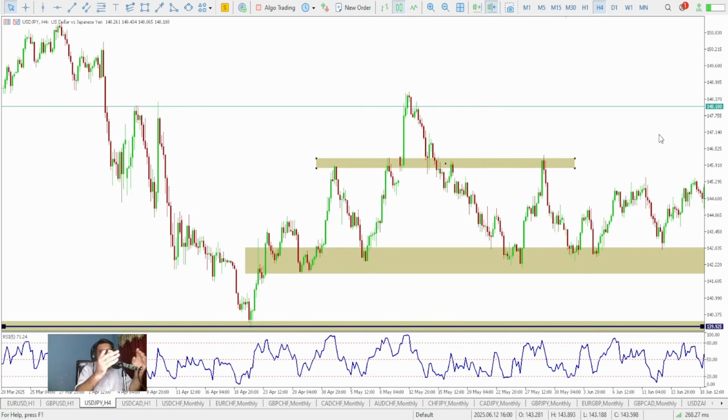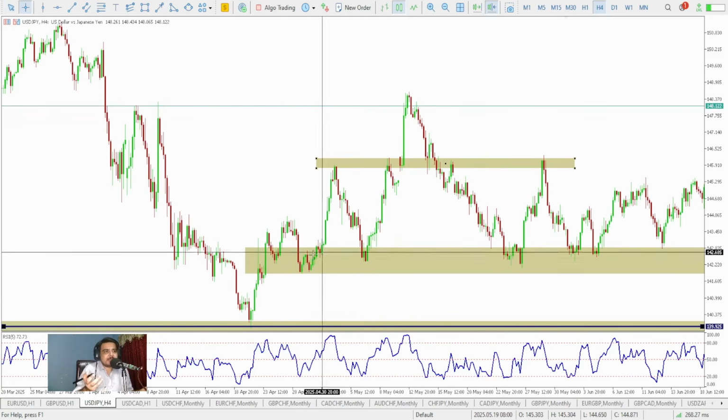This is simple support and resistance. Forex is no rocket science. There is no simpler business than the forex market, but only when the trader understands the support and resistance levels and how to draw them correctly.